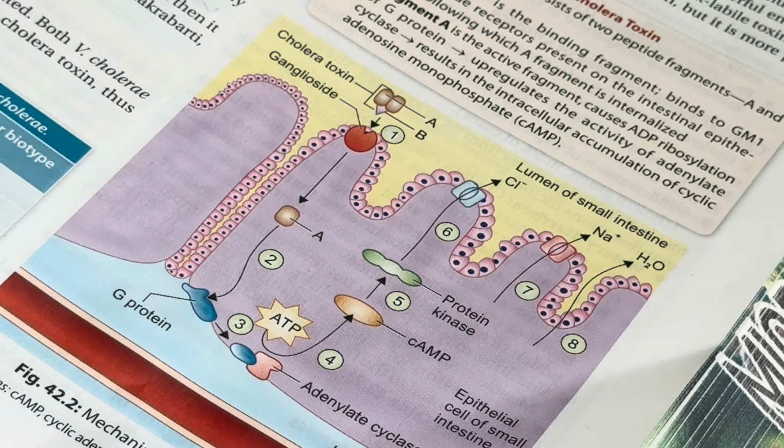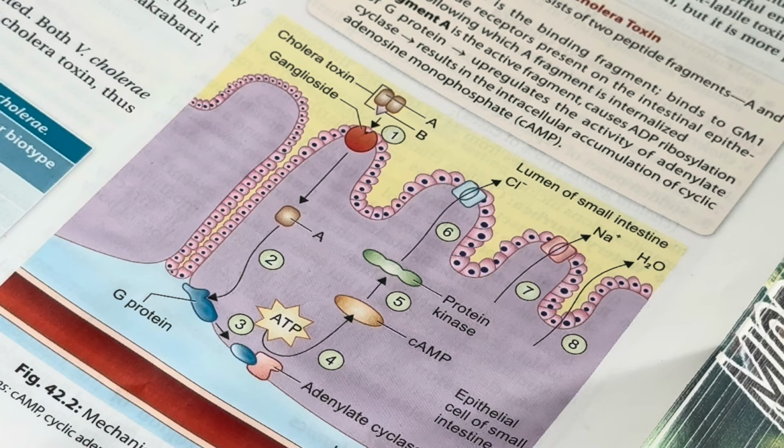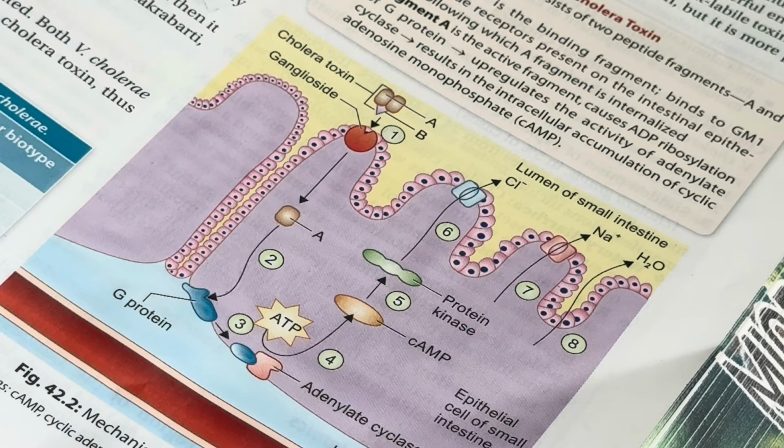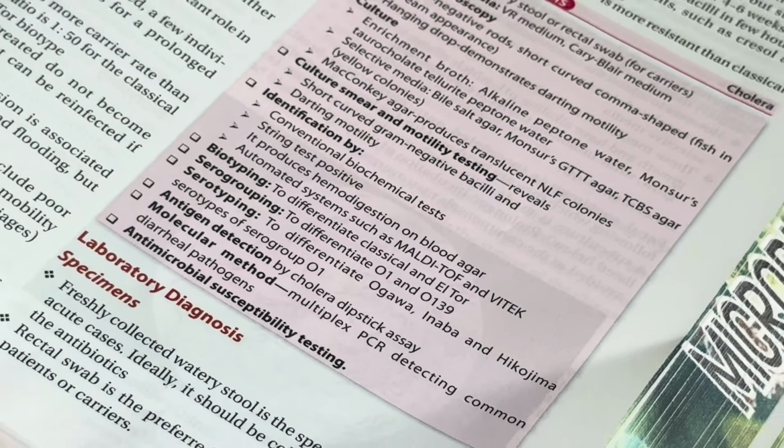plasma is reduced. The water part of the blood, that is plasma, is reduced. So obviously the blood is thicker and the fluidity is reduced, so there is hypertension. Then there is weakness, and there is tachycardia, because when there is less blood, the heart has to pump more, and that will lead to tachycardia. So this is about cholera.